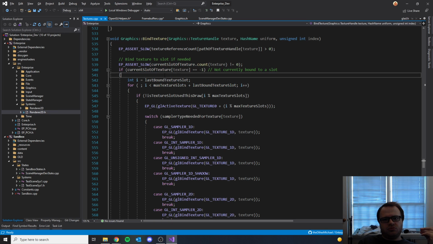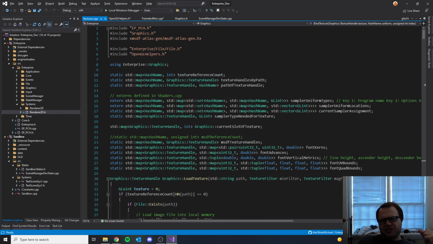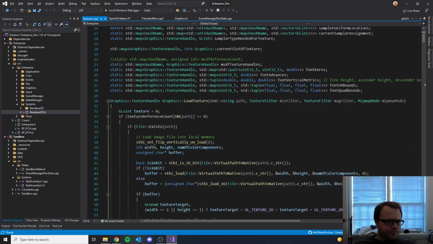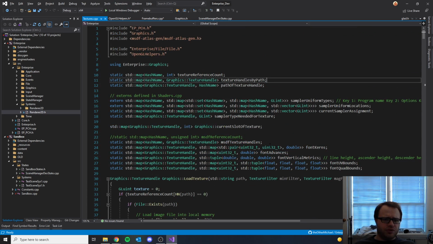So I guess what I'll need is a way to look up and rebind the texture that's already in that slot. That would probably be the simplest way to handle it. But because this involves OpenGL code, it means that I'll probably need to handle this as an extern so that I'm not having to pollute my generic headers with this stuff.